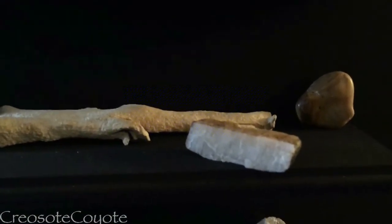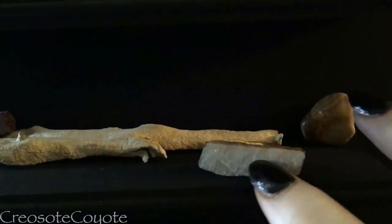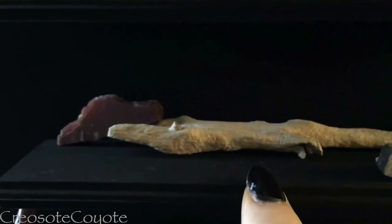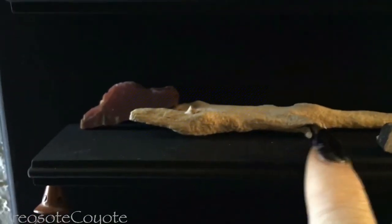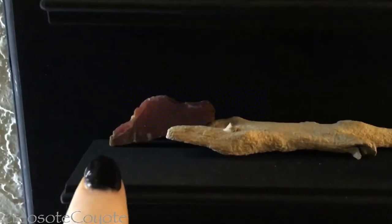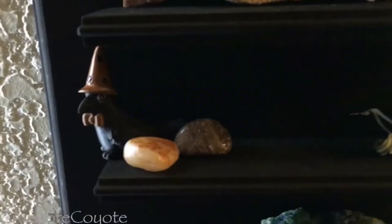I believe this is a little piece of selenite — my daughter actually found him. Found stone there. A piece of wood we found out in the desert that's just been marred by the weather to perfection. Redstone back there — I have no idea what it is, but it's beautiful. A couple of little stones I found out there as well.